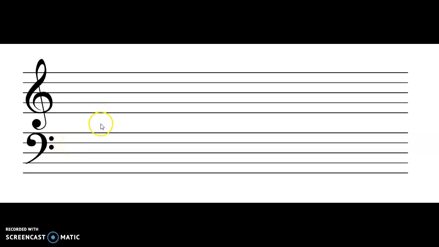Now, between these two clefs, there was that line that we erased. Well, that line is actually a specific note. Does anybody know what that is? If you do, great. If you said C, you are correct. So C is actually the middle of the staff. It's the middle of the clef. That is why it's called middle C.